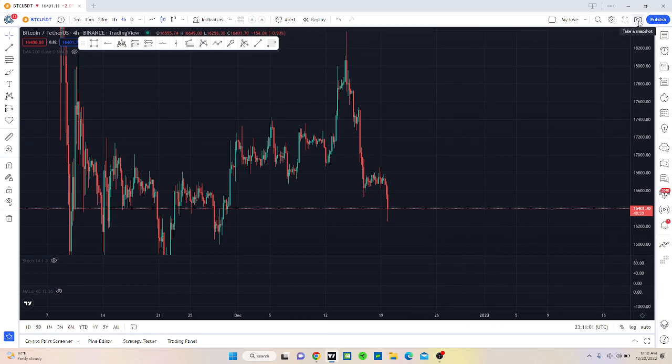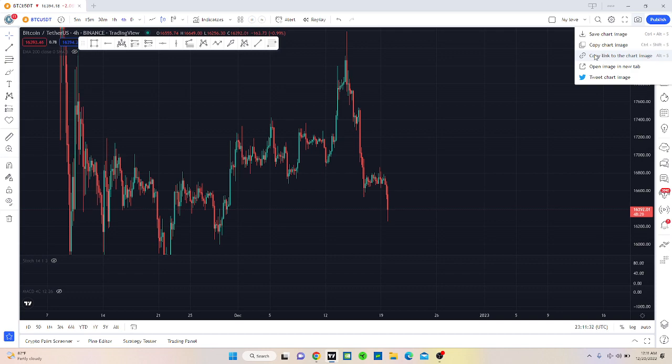Now, I give signals to my traders in my VIP signal group. Some of them ask me how I take a screenshot of my chart, without using the snipping tool or my phone screenshot. This is what I do. I use this take screenshot button. When you tap it, it takes a screenshot. Let me use it for you guys.